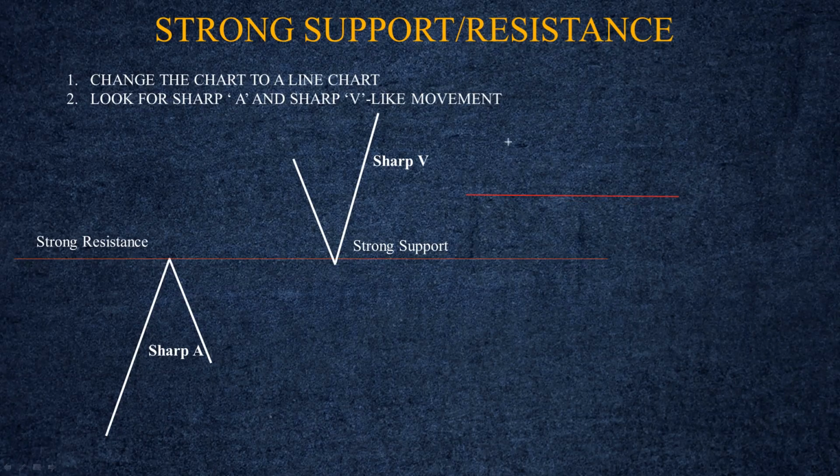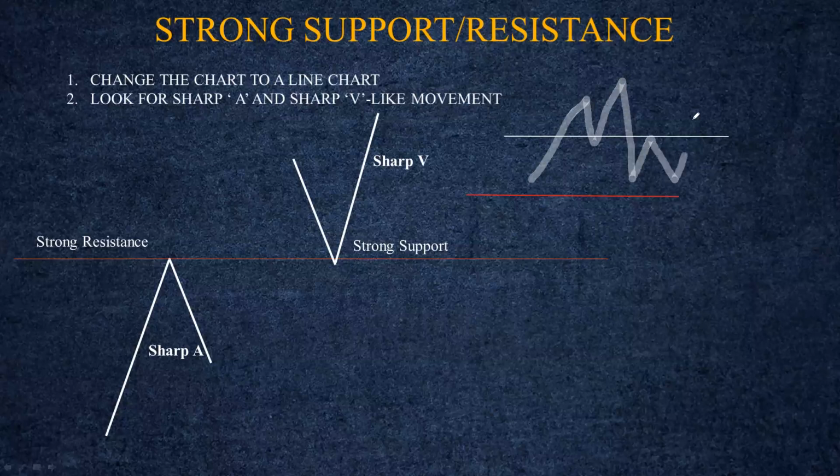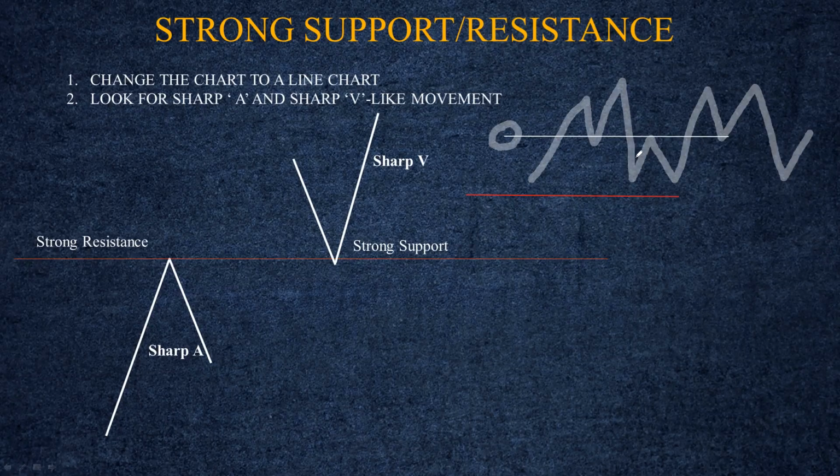What you usually saw as strong support or resistance is, for example, a support line where we see price rejecting, continuing, rejecting, touching, and doing all these things. This is what we usually term a strong support or resistance level, but that is not the kind of support or resistance we are looking at. We are not looking at several rejections or touches to make it strong.